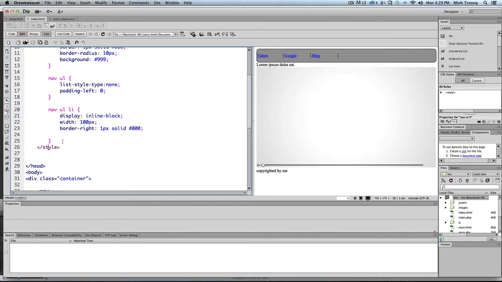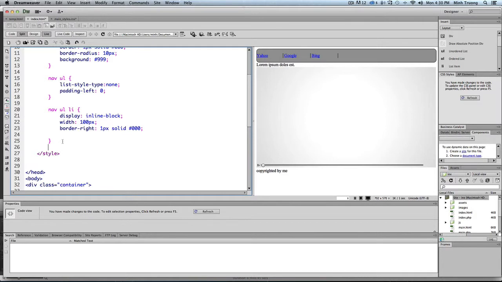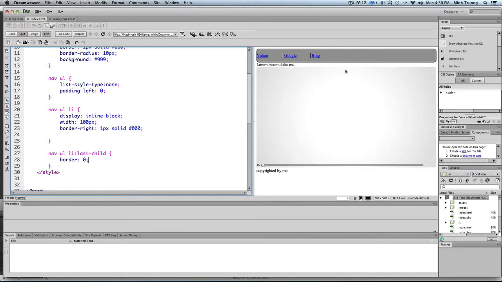You can target that last item without tagging it by using nav ul li colon last child. This will pick any last item in any list. So instead of border right something, just say border none or 0. As you can see, it goes away.